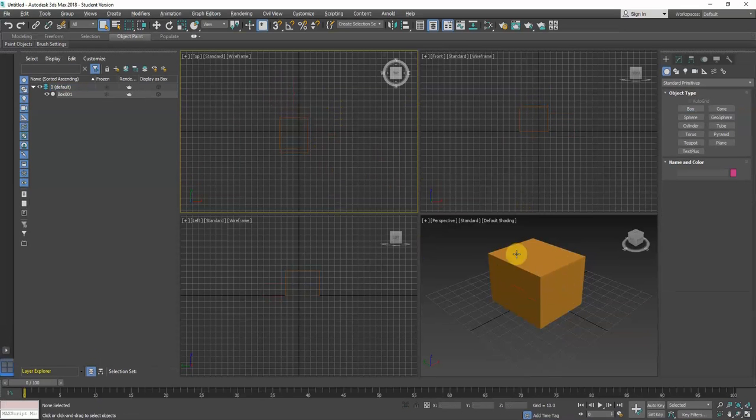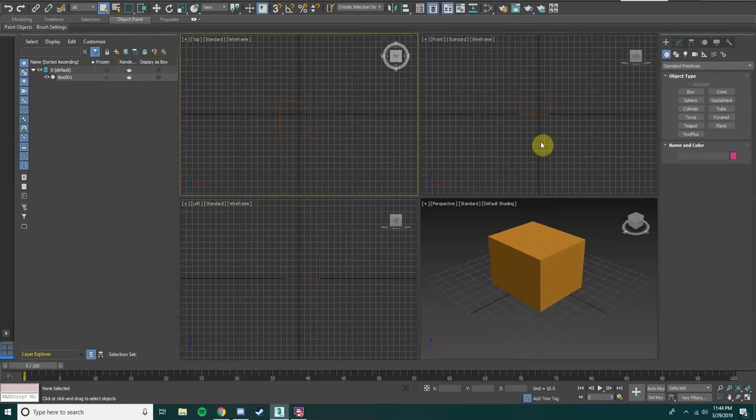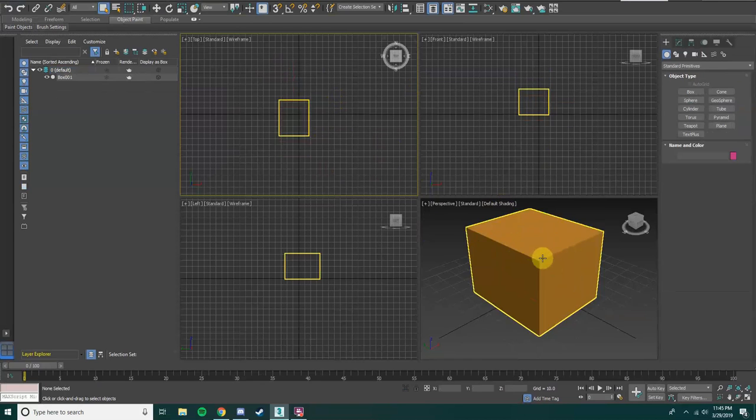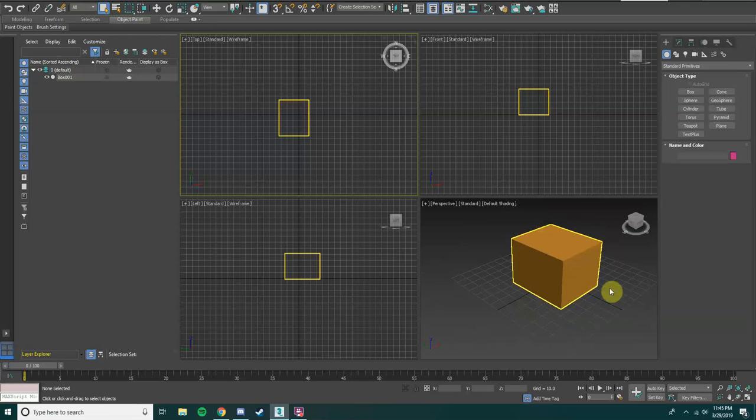So we just have the basic outline of what's going on here. But down here in the bottom right, the perspective view, it's set to default shading, which will show basic shadows and coloring and what it looks like filled in, which will change depending on what we have in the environment that we can put in later on. But for now, that's what those are.